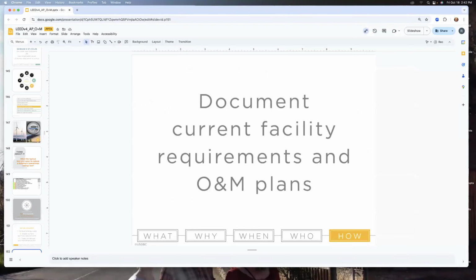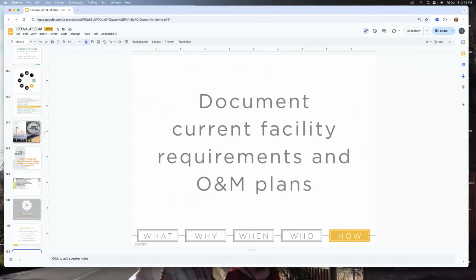And again, some people may not have these and they have to go, okay, well, what kind of lighting do we have? You'd be surprised how many people, like a building manager, who has no idea what all different lighting they have, or how many different types of package units they have. Package units are air conditioning units, those boxy things you see on roofs. Those are usually package units.